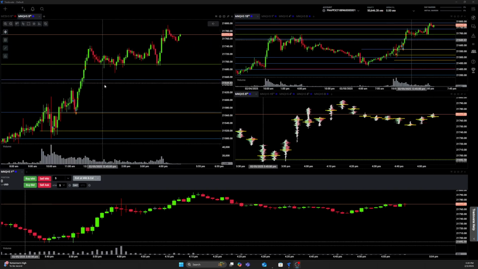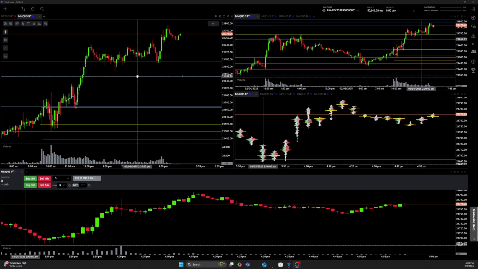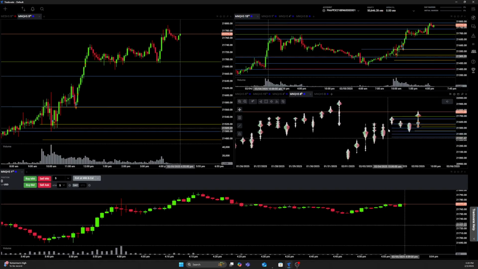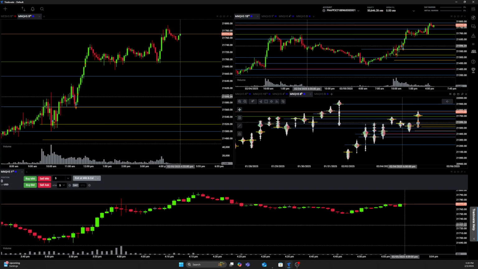Just go over some of the levels I have on the screen. So, green level is yesterday's high of day. The blue levels are all derived from the 8-hour bid-ask volume charts. I have an indicator that shows the point of control for each 8-hour candle. I map these points of control when we have clusters of them, or multiple points of control from multiple 8-hour candles in the same area. I put significance on that.